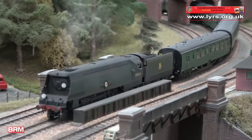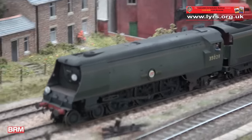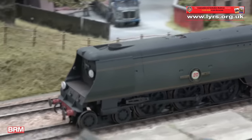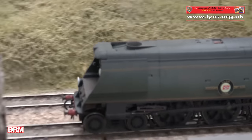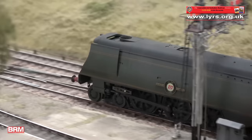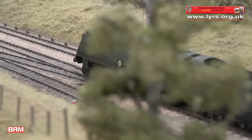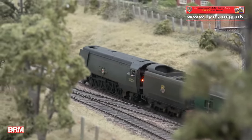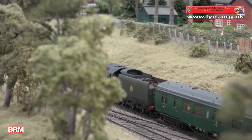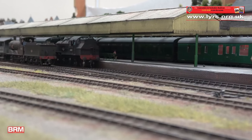How did you decide what trains to run, and what era did you decide on? Well, all the members of the group are BR modellers, and I know that's a bit of a cliché these days because a lot of people do model this sort of era, but we've all amassed stock which is BR from various different regions, and it seems sensible to set it in that era. After all, it is the era that we remember - train spotting days, etc.